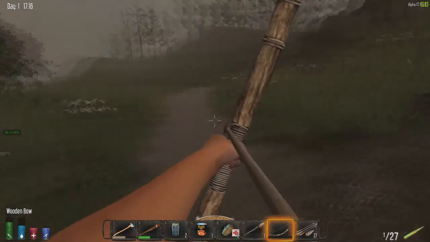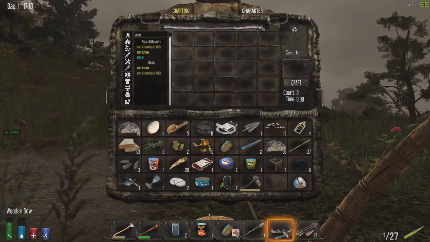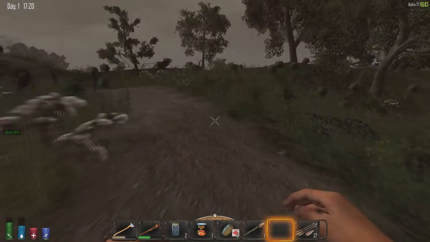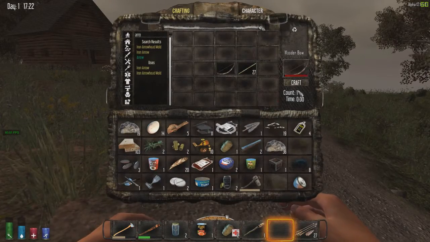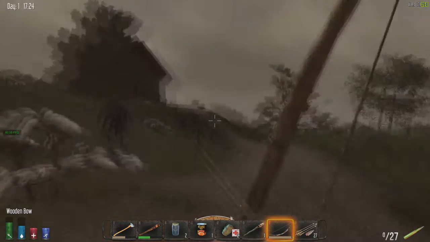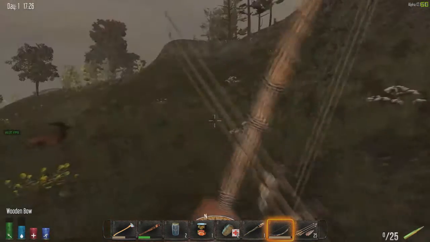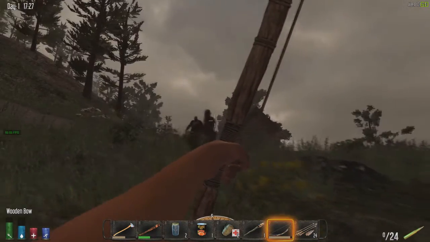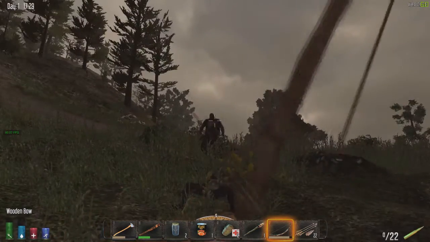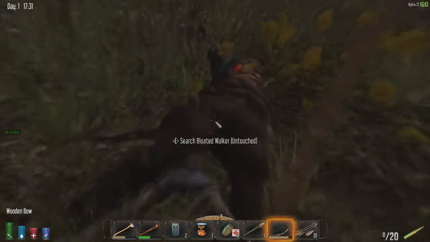Shoot it, it just won't let you. And to fix that, I need sticks next to it. Take me 6 seconds. Okay. And now I can shoot it again to kill the remaining zombies. Yes, no zombie behind me. That's one down. Two down. And the last one to get a body.